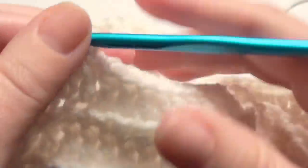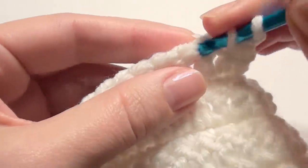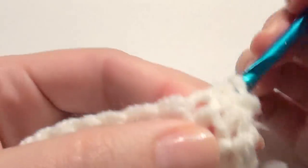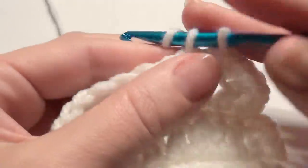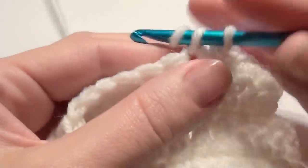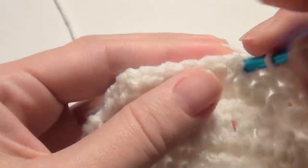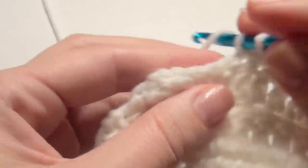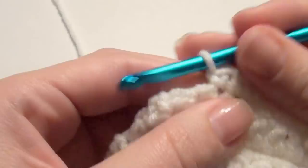And then chain one, then single crochet two together, and then single crochet in the next 10: one, two, three, four, five, six, seven, eight, nine, ten, and then two together at the end.